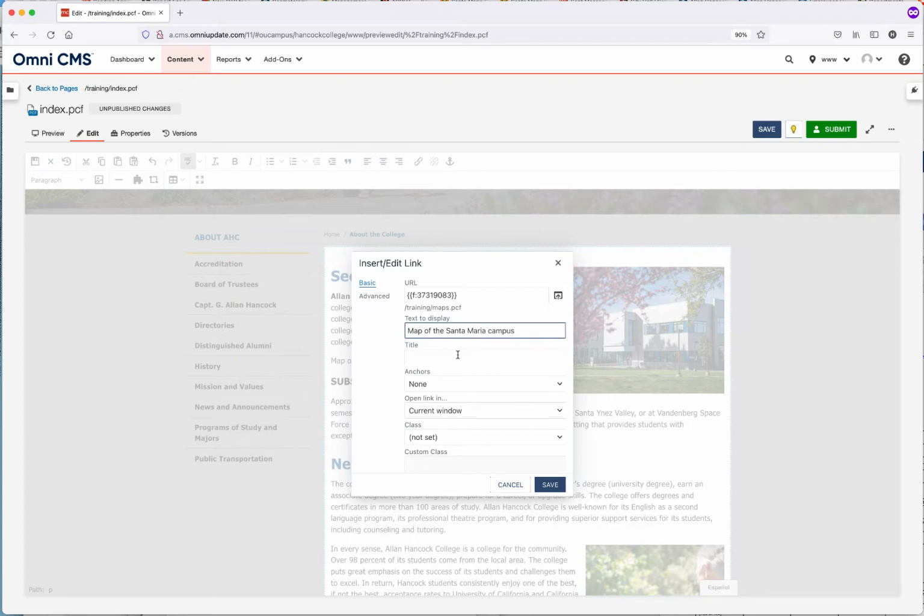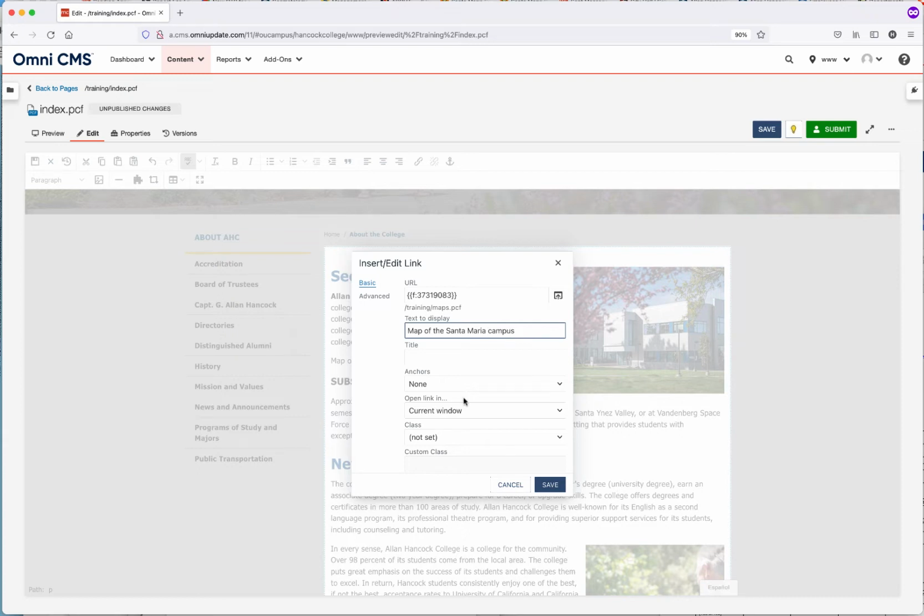The title blank is there if you want to include a tooltip with your hyperlink. This isn't usually necessary because the text you use should be the biggest indicator of where the link is going. But if you're hyperlinking a photo or something that needs a little bit more explanation, you can use this. We'll talk about this a little bit later in the ADA compliance section, but you should never hyperlink the text "click here" or "here" when you add a hyperlink, because the hyperlink text should always indicate where the link is going to go to.